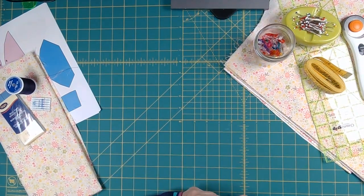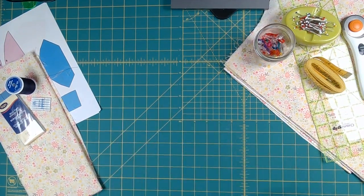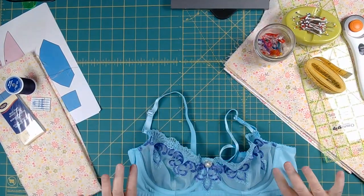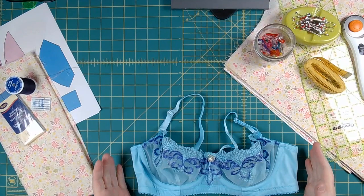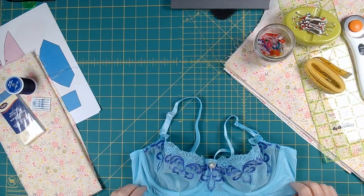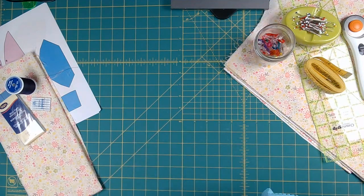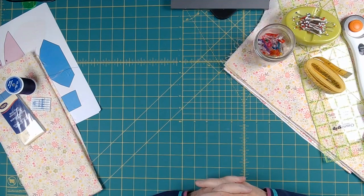Let's start out just talking in general about sewing supplies, because there are certain kinds of things that you're going to need in order to do the sewing. For lingerie, if you want to make something that looks like this, you need a sewing machine. There are a lot of forces working on the seams in a bra, so you really need a sewing machine. The good news is you don't need anything fancy — just a plain sewing machine will be fine. You don't need a serger or a cover stitch machine. I'll tell you in just a few minutes what to look for in that sewing machine.